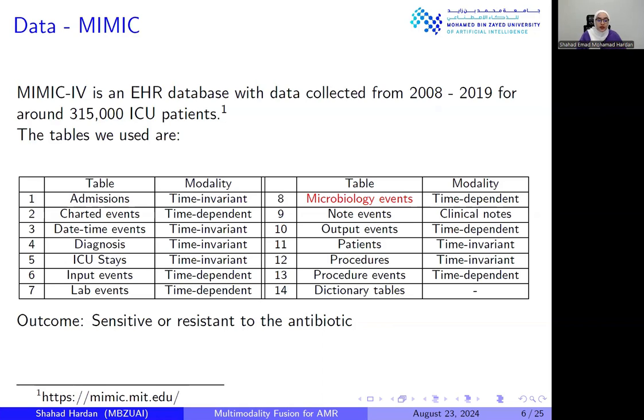We are also using the other tables that are presented, and as you can notice, some of them are time invariant, some are time dependent. What does that mean? For example, if you record your demographic data, which is like your gender, it's time invariant, it doesn't change over time. While if you want to do lab tests, you might do a lab test today and then do another one the next month. So this is dependent on the time.